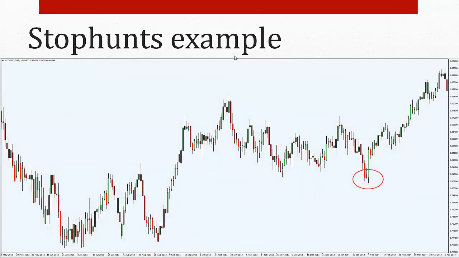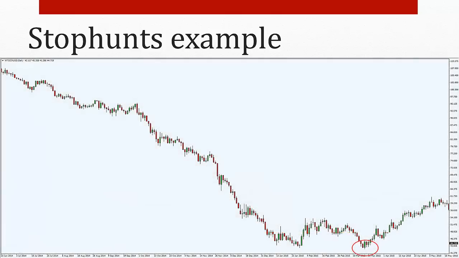So let me share with you a few examples of what I mean by it, of this overshoot example. So say for example, someone identified this as a support area. Then notice, price just trades lower and then it trades higher from here, taking out those who place their stop loss below these lows over here and below these lows over here. Another example you can see. This is a chart of crude oil. You see that these are the lows over here. Price rallied higher, came back lower, triggering the stop loss all below here, and then it traded higher once more. So this phenomenon is common, right?